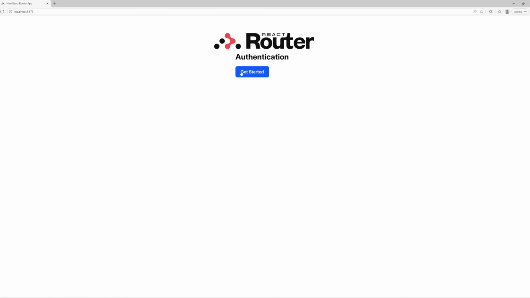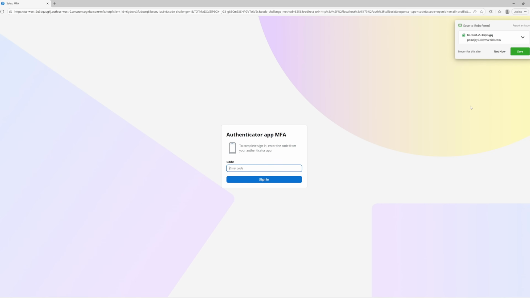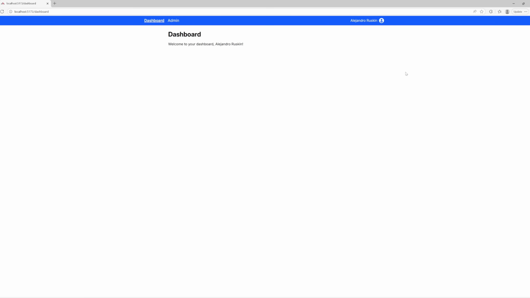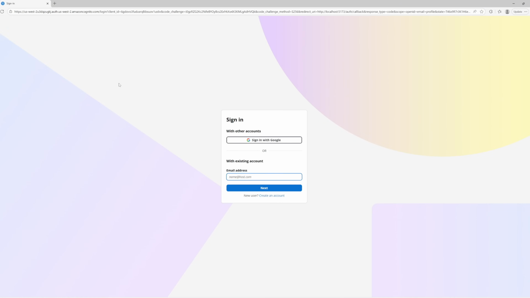And now we're prompted to get started. And after we get started, it asks us to enter the email address and credentials. Let's do just that. And as usual, it prompts us with the authentication code. Let's enter it. All right, after entering the code, we click sign in, and we are signed in. So now if we try to log out, we will be redirected back to our landing page. And now if we click get started, we are prompted to sign in again because the session on the Cognito login page was destroyed, and now we need to re-enter our username and password.